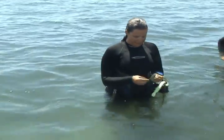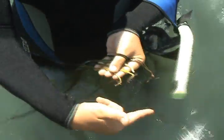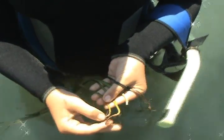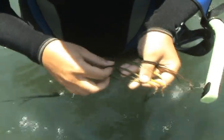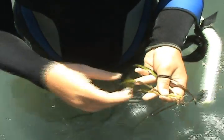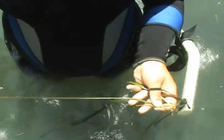So if you go down to the bottom, the sediment surface would be about right here, so all of this is underground. This part right here is what we call the rhizome — they give us sort of a horizontal stem, and these little hair-like structures are their roots. Most of these plants have somewhere between four and six leaves, so the youngest leaves are here in the middle, and the oldest leaves that have been around for the longest are here on the outside.